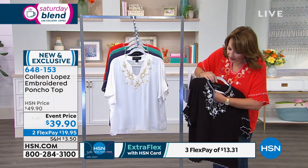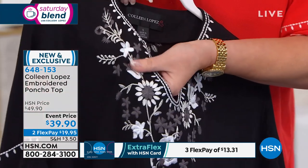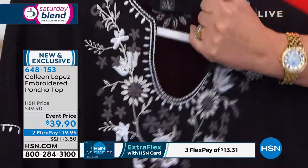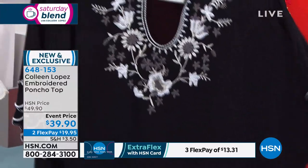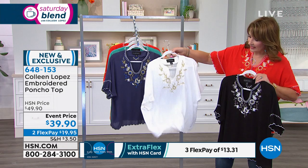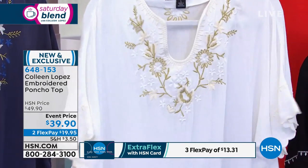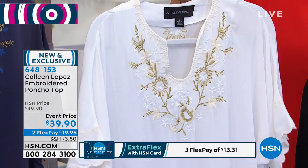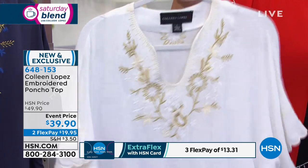The black one is the only one with silver embroidery — you can see it has a really pretty silver threading, plus shades of gray and shades of white. The embroidery is beautiful and really looks nice. You can see the little white accents at the sleeve. The white is white-on-white, very tone-on-tone, and it also has beautiful golden embroidery. I love this with a pair of jeans and gold sandals, gold hoops, and a few gold bangles on your wrist — it looks fantastic.